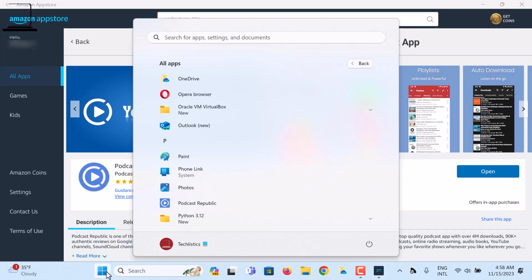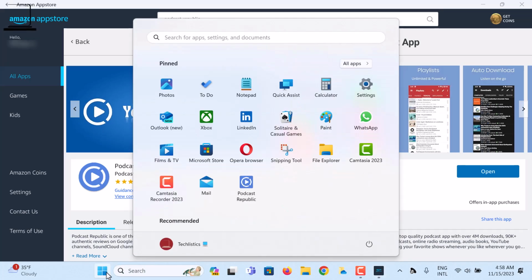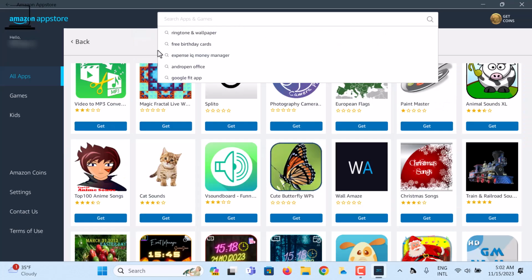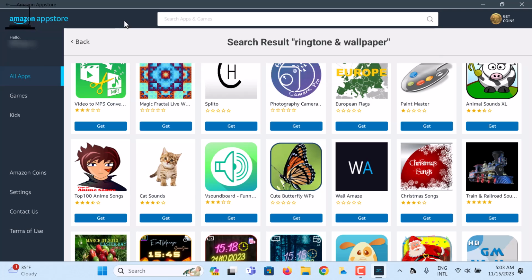On your Windows 11 2023 PC you can get Android apps using the Amazon App Store, which you have to get from the Microsoft Store.